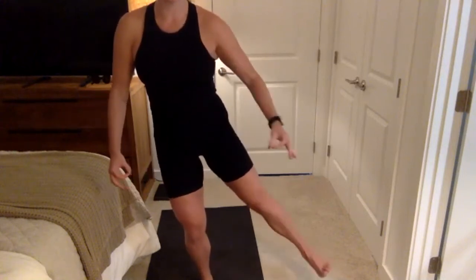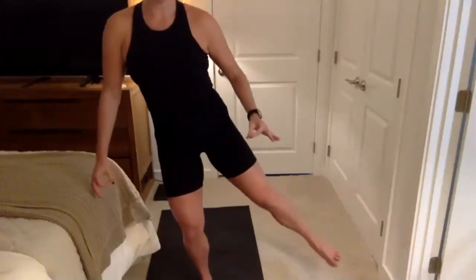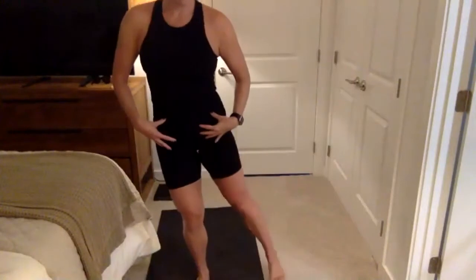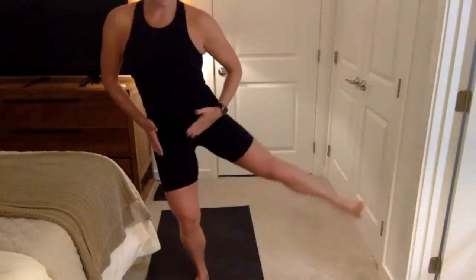6, we head to circles. 5 and 4, good. 3, 2, on 1, hold, tiny circles, tiny controlled movement. If you're on the floor, hips stay stacked the entire time. You can stamp that arm over top. Keep giving me those tiny circles right here, but make sure you've got that lift. So you're not rocking here, but you've got just enough. If I can get my own balance back, there it is.